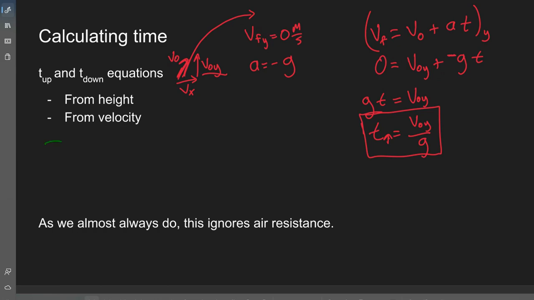Okay. Now let's do time down. So time down looks at it from another perspective. Time down is v initial in the y-axis here is now 0 meters per second because we're looking at the second half of the motion. We also have acceleration is negative g. We're also looking for t here. And I'm going to use the fact that this is the maximum height it goes. I'm going to call this h max, just the maximum height that it ever does. So we're going to use the equation h is equal to v naught t plus 1/2 at squared.